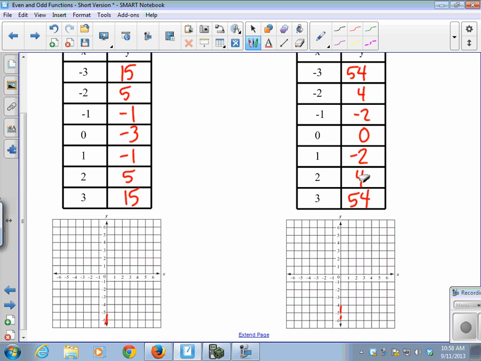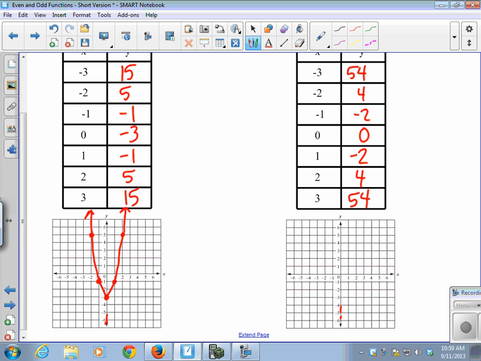Okay? So I'm going to sketch a graph of this right quick because I want you to see what the relationship is graphically. For this first one, I'm going to graph these points. I'm going to start with 0. So 0, negative 3 would be down here. I'm going to go over to negative 1 first. So negative 1 would be here. Negative 2, 5 would be here, and then negative 3, 15 would be off my graph, so this side of my graph looks like this. On the right side, when I go over to 1, that's going to go up to negative 1, and then 2 would go up to 5 again, and then 3 would be off the graph. So this is my function there.